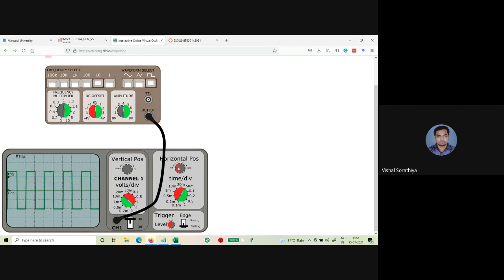If I have set my triggering over here on a falling edge, then whenever the signal falls from up to down it triggers. When I change it to rising, it goes from downward to upward. Just observe this black line, this center black line. If it is rising, the signal will go from downward to upward. If it is falling, then it is detecting from upward to downward. Just a second, just a second.